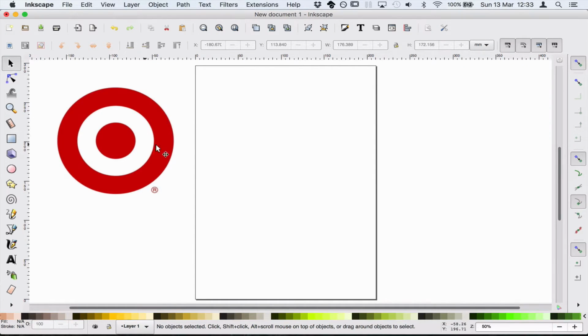And here we have a logo that you can see in actually many logos. Captain America, Target from America. So I'm not really going to copy the logo. What I want to do is discuss how this logo was made. Now, when you look at it, you've got a red circle, a white circle, and a red circle. So we could just make it out of three circles.